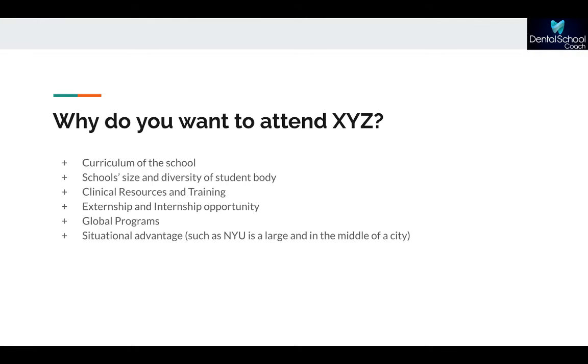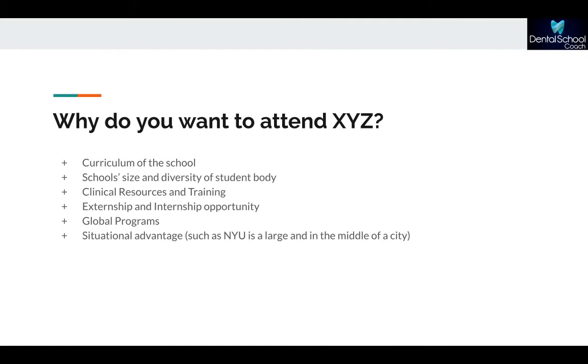And then you can look at externship or internship opportunities. Many of the global schools, the brand schools like NYU and Penn, Harvard does it. They would do some kind of externship or internship opportunities for their students. It's probably rare for schools that are smaller in size, or schools that are not the most globally branded schools. I think global programs are cool, but not many of the schools are going to have it. But if they have it, I think it's something to mention. I think it's really important for them to see.